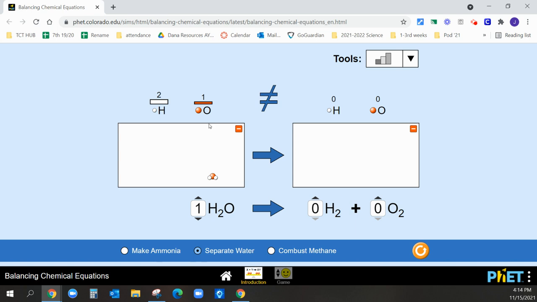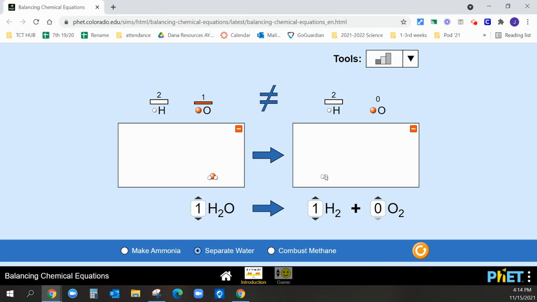So we're going to start doing our little dance of balancing the chemical equation. I'm going to start off with hydrogen. I see 2 hydrogen on the left side of the arrow, 0 hydrogen on the right side. So I'm going to have A, meaning one molecule of H2. When I have that molecule of H2, I notice that 1, 2, there are 2 atoms of hydrogen. And here's my little graph that says there are 2 hydrogen on the right side of the arrow, and on the left side there are 2 hydrogen as well. You'll notice the ball and stick image still stays the same. So I'm good to go with hydrogen.